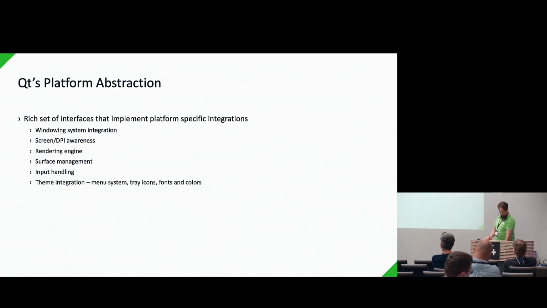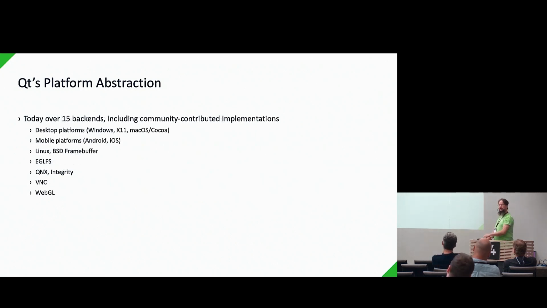And that has led to a fairly good proliferation of different desktop and embedded platform support in Qt, much of which is actually contributed and maintained by community members. Qt is an open source project. I didn't say that explicitly, but here we are. So lots of that stuff is actually contributed by community members. So we have the desktop platforms, of course, where still lots of the work is happening.